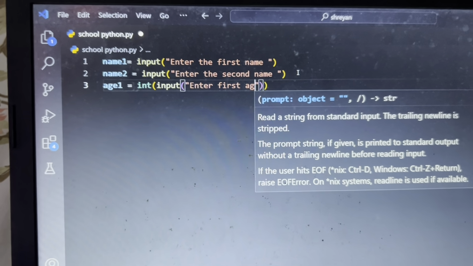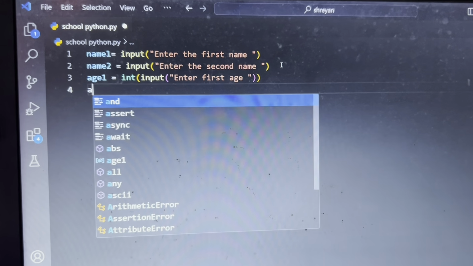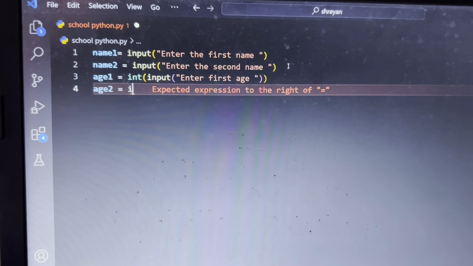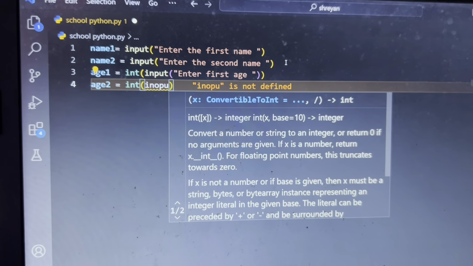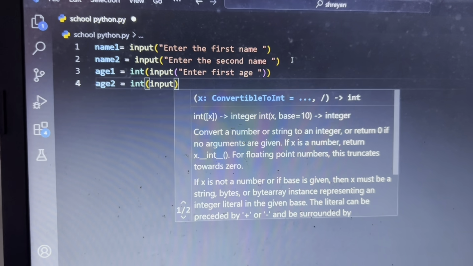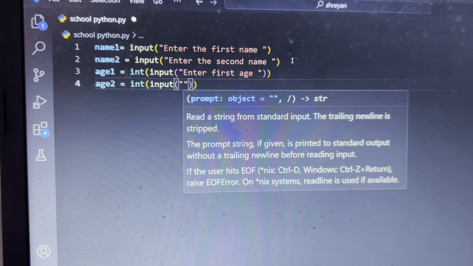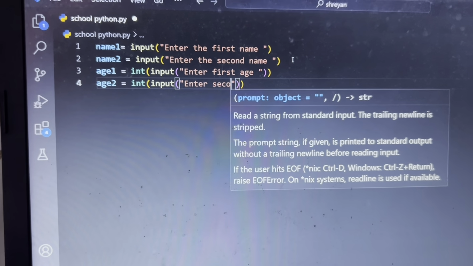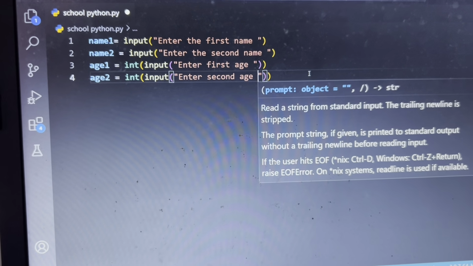First age, and then again let's take age 2 equals int input, give brackets, quotation, enter second age. Okay, enter first age, enter second age.